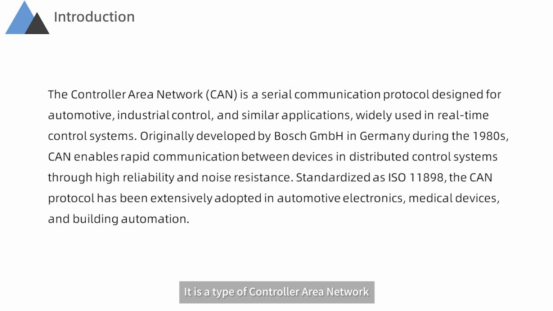It is a type of controller area network, a serial communication protocol specifically designed for automotive and industrial control applications, which is widely used in various real-time control fields. Originally developed by Bosch in the 1980s, the CAN communication protocol has been standardized as ISO 11898, and is so far used in automotive electronics, medical devices, building automation, and such.